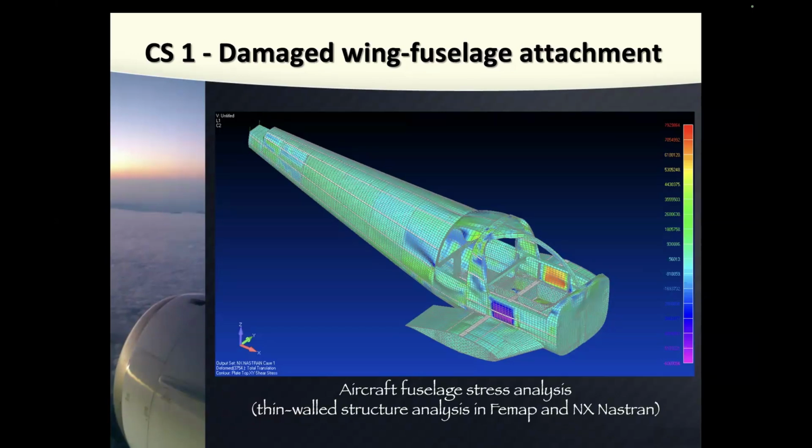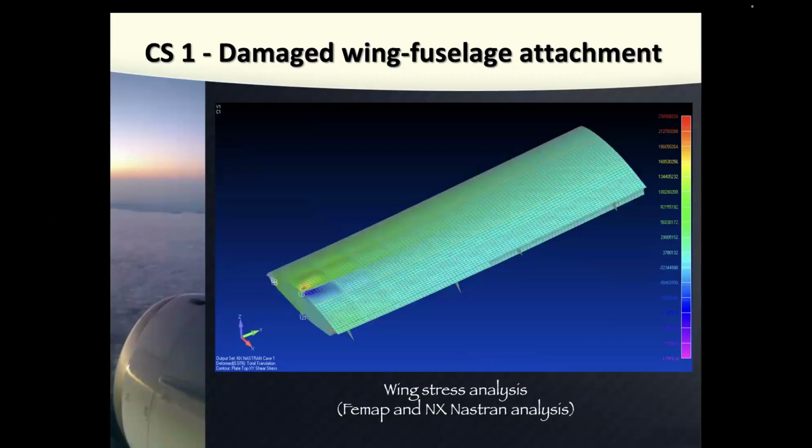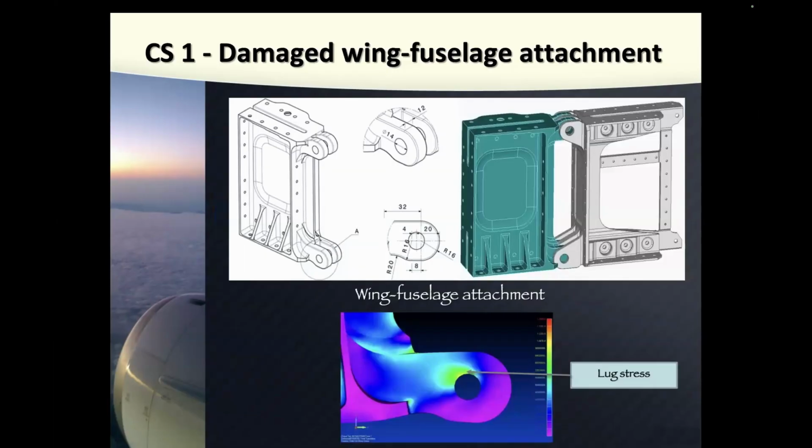And this is the finite element analysis of the wing attachment. We identified the weakest and most dangerous elements of the structure. And then this is, I must proudly say, what I designed, this whole thing here. You can see we have one part on the fuselage, this one, and another part on the wing, the right one. And we connect them using this pin lug connection, believe it or not. This pin lug connection is the only thing we use to connect the wing to the fuselage, no other elements.